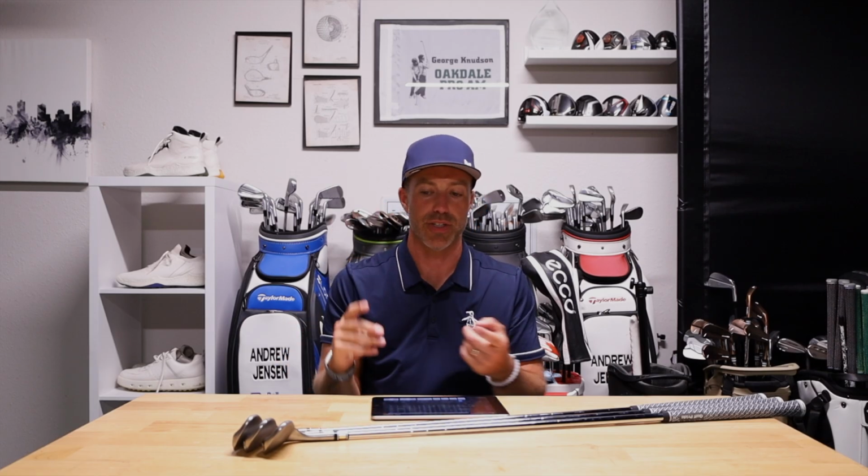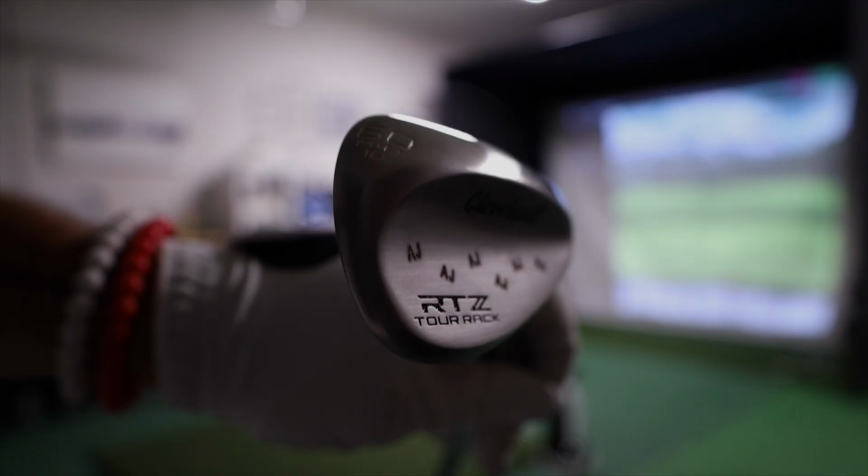So we've seen how they perform on the course. We know more about them. Let's talk about the numbers. Let's get into the nitty gritty. When I get numbers for wedges, I'm working on a yardage. I'm working on that flighted 3/4 wedge shot where I'm trying to control the launch and hit the yardage. So it's 60 degree, it's 90 yards. With 56, it's 105 yards. With 52, it's 120 yards. Starting with the 60, solid.